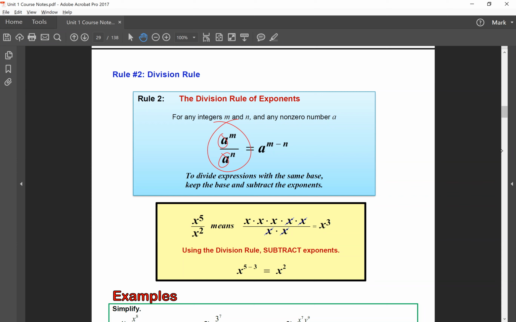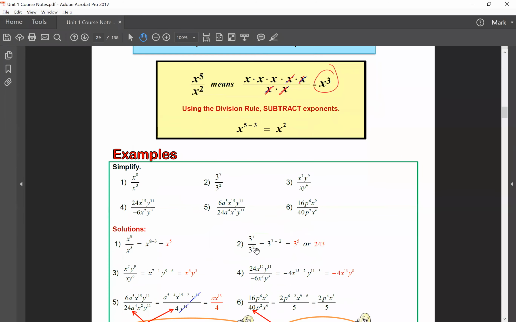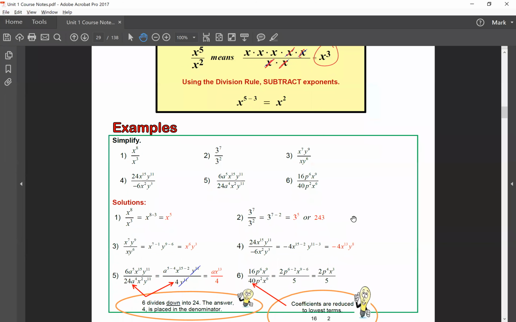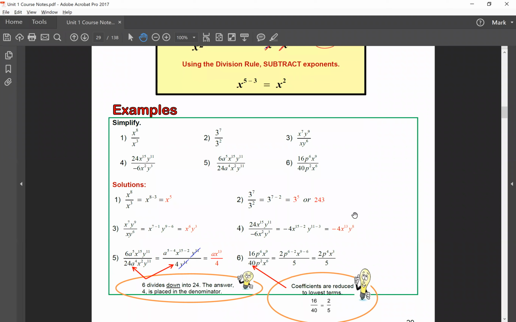Now, the way that this works is based on what we were doing in topic 2, where we were canceling units. Well, if you divide exponents, you just cancel those bases. So the example in the notes here, x to the 5 divided by x squared. Well, we have 5 x's, and we're going to divide or remove 2 of them, which leaves us with 3. So let's look at some practice problems here. Some of these are pretty crazy looking, but they're pretty straightforward once you know the method.